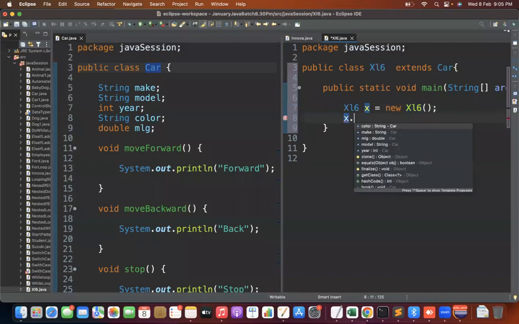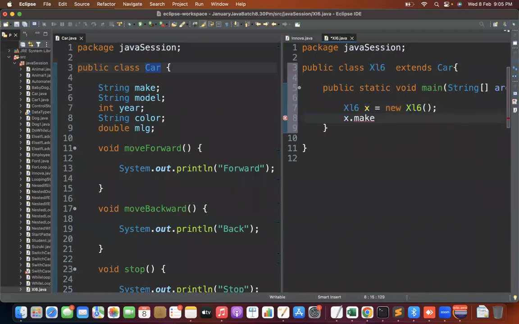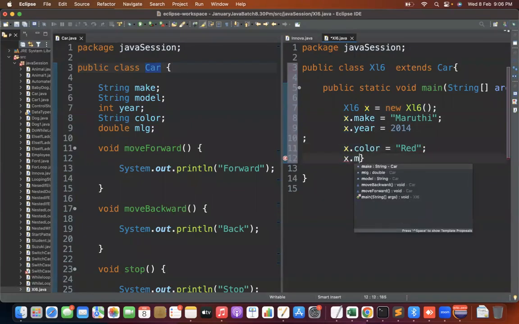And what I can do, X dot make, which is Maruti, and X dot year, say 2014, and X dot color, say this is red, and X dot mileage, say maybe 15.